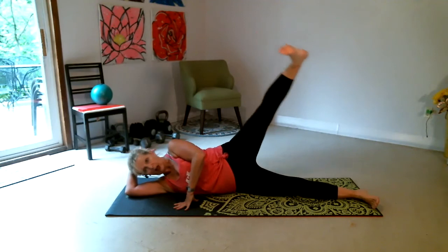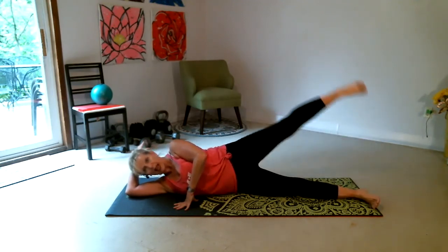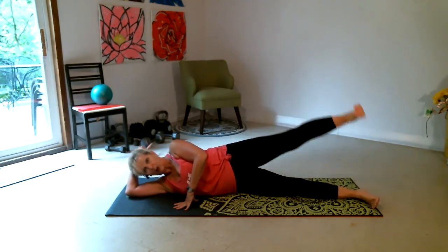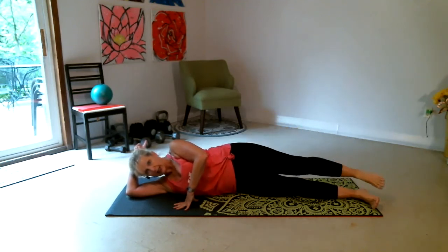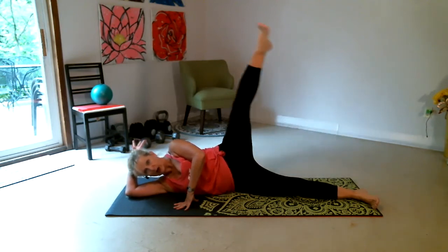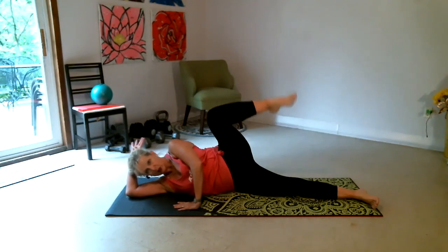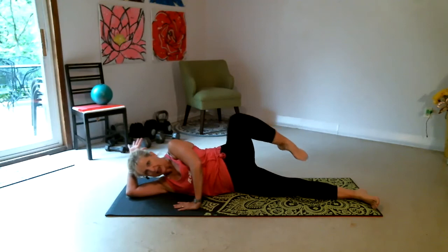This is 3 and 4 and 5. Pushing that bottom leg into the mat. 6. Here we go, passe move. We come up, we bend, we lengthen, lift, bend. Now this is my knee that's a little wonky, so if you see me not quite as smooth on this side, that's why. 5, bend, extend.